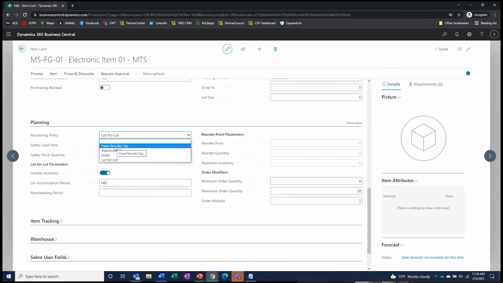I can also basically, every time I come up with a need, just have me make 50 more. Okay, so that's a fixed reorder. 50 is my economic order quantity, my batch quantity that's the best. And we sell enough of this, I don't want to make them in twos and fives. I just want to make our economic order quantity every single time. So that's what fixed order quantity is. The others are just variables off of those, depending on which pieces you want to do.